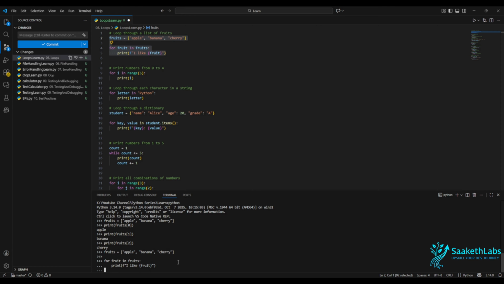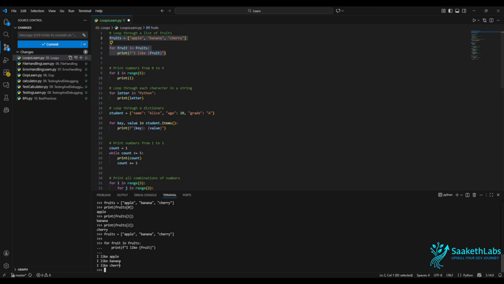As you can see here, this also produced the same result. Since I had "I like" before the name of the fruit, it has printed I like apple, I like banana, and I like cherry. So when there are more elements in the list, instead of accessing each element by index, we can use loops to access all the elements from the list.